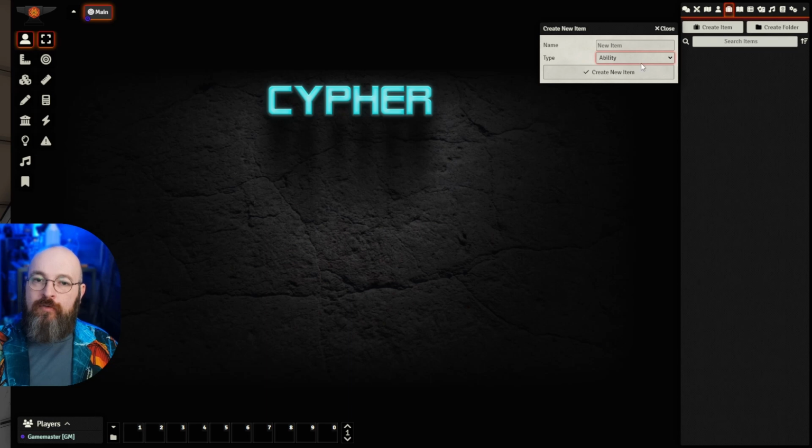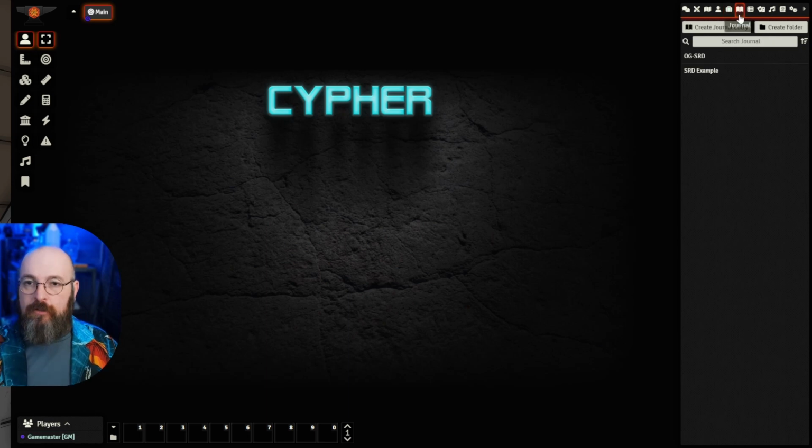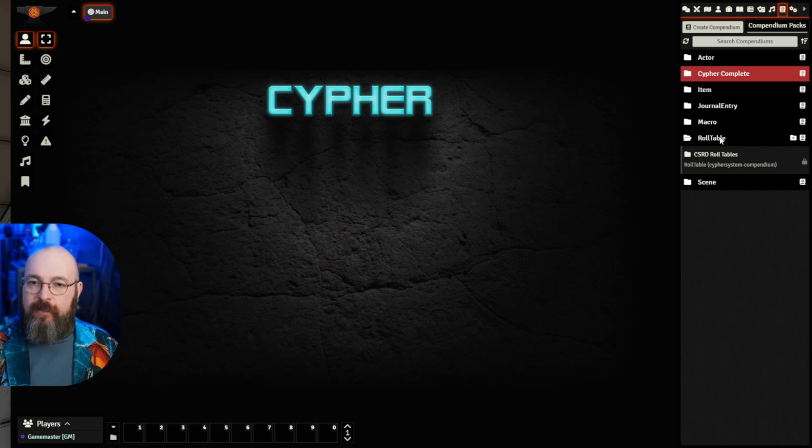Items. There's, of course, a plethora of different items that you can create custom: attacks, ciphers, lasting damage, crafting materials, oddities, recursions, skills, tags, etc. We'll get into recursions and tags. Journals are just a journal entry. Tables would be useful. I would suggest making some cipher tables. You're probably not going to use cards. Cards in Foundry kind of suck anyway. Playlists if you want to do sounds, and of course your compendiums and stuff like that.